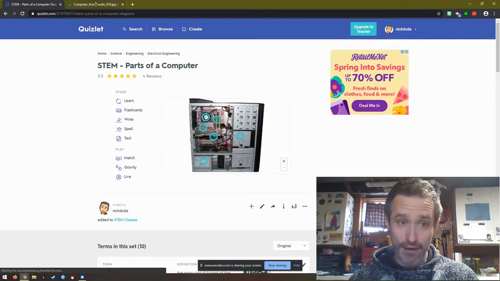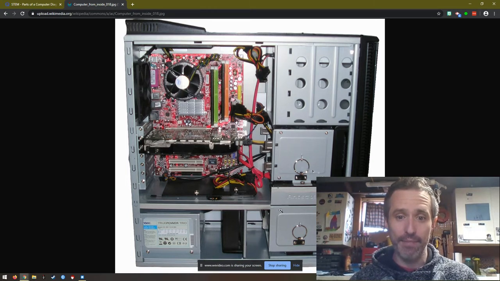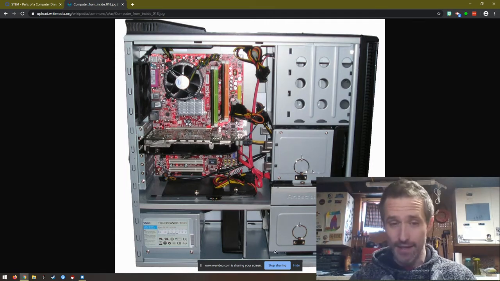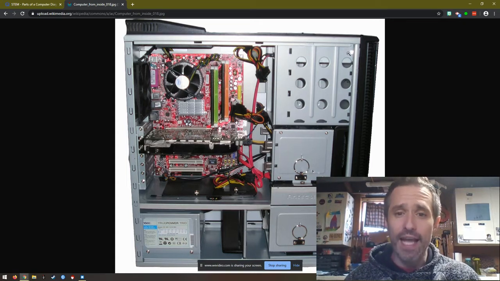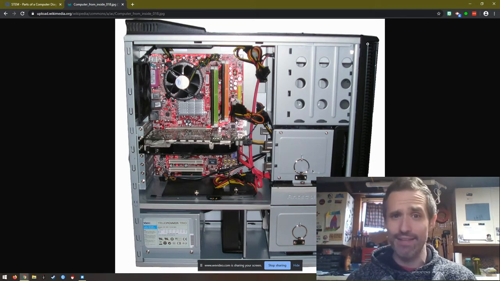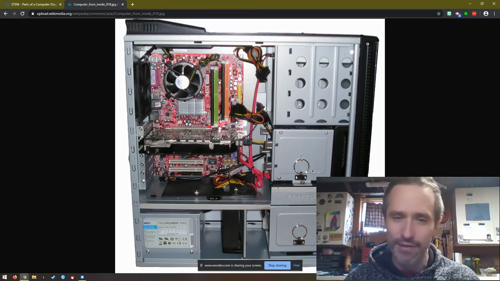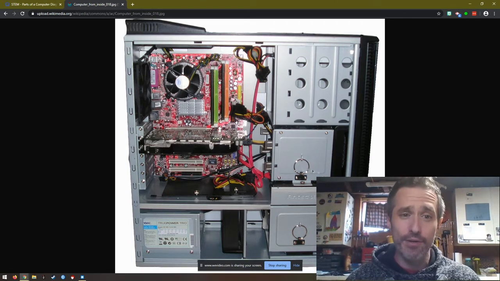So to begin, this entire thing is called a case. You can buy these cases. I really like buying my cases if I'm building a computer. I like the website newegg.com, but there are a bunch of websites online. You can buy it on Amazon. So here's the case. They're anywhere from, I don't know, $40 all the way up to $300, $400, $500. You could probably spend a couple thousand on a case if you want, but it's just a case and it houses everything in it.